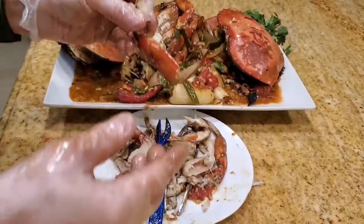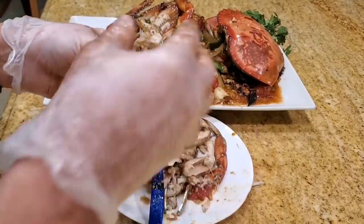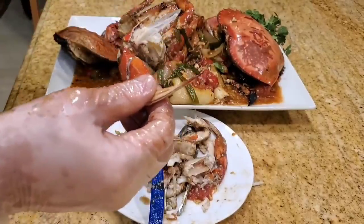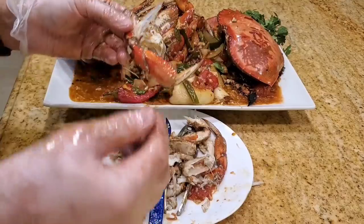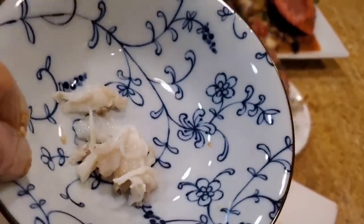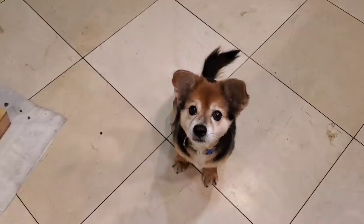If you've never had Dungeness crab, go to Phantom Seafood and order it from them. Have it shipped live to your home. I'll show you guys it's a really simple recipe — not that hard to do. You can cook it on a stove or on your pit. Let's now see if Mr. Beans wants to try crab. I do not know if a dog can eat crab, but I'm going to give him a small piece. I have a few morsels of crab for Mr. Beans — I'm not sure he can eat crab, but hopefully he'll be okay.